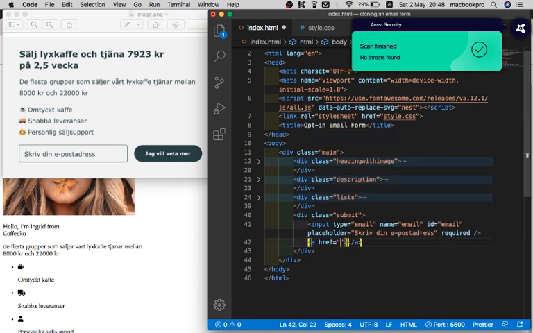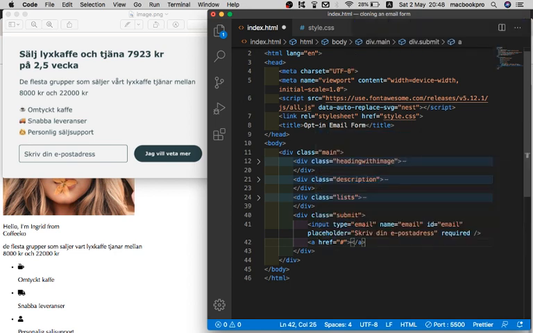And for the button, let's just place some hash sign. This won't go anywhere. Oh, I think I have a mistake.